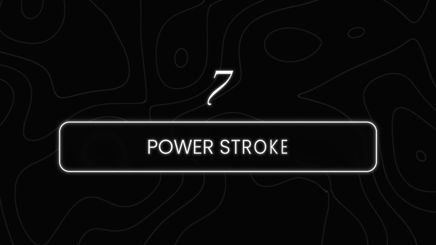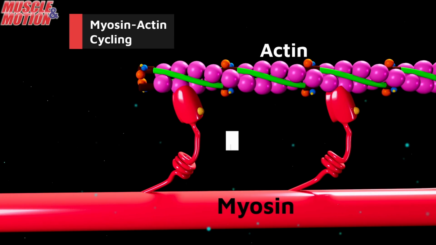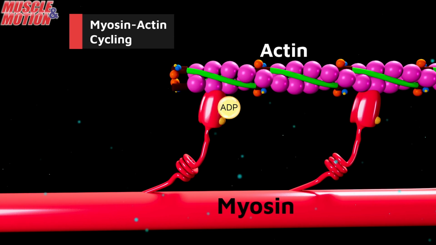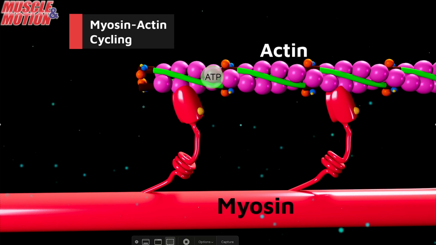And then finally we have step number 7, the last step of a muscle contraction, and that is the power stroke. Specifically now, the myosin head pulls the actin filament, sliding it towards the center of the muscle cell. And it's important to note that ATP, the energy currency of the body, is an important part of this step, the power stroke. ATP is actually required to position the myosin head to release them for another pull. The actual shortening itself occurs naturally, and then the ATP resets it.